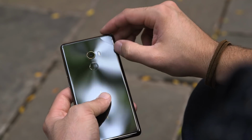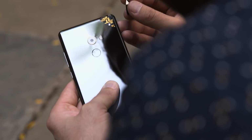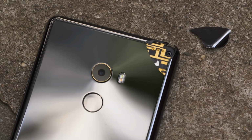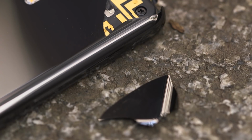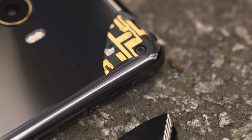So one thing about ceramic is it's more resistant to scratching than glass. So that's one of the positives of using it over, say, Gorilla Glass. However, it is more brittle, which means that it shatters easier, which means that if you drop it on a corner, it's probably going to break. Like I just did, it fell about 2 feet to the ground, and I heard it break. I don't know if you heard it break, but there you go. That's the problem with ceramic phones.